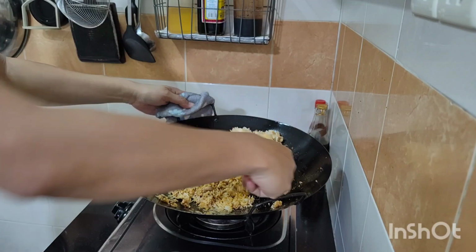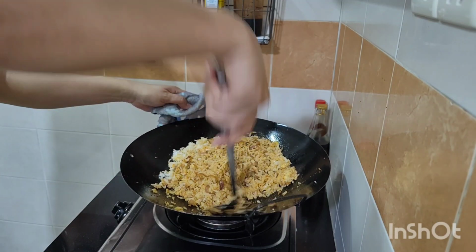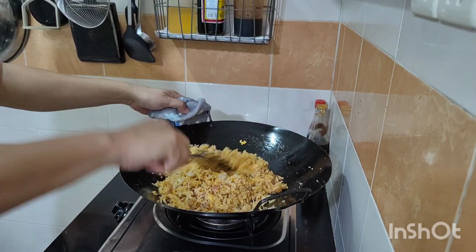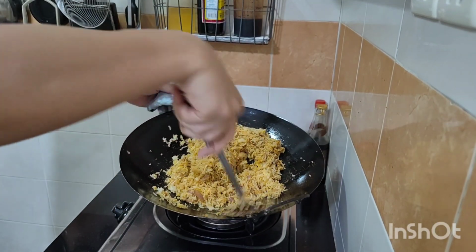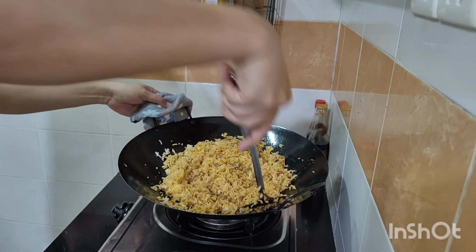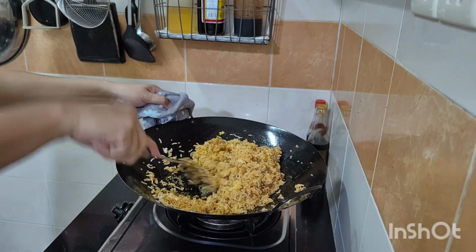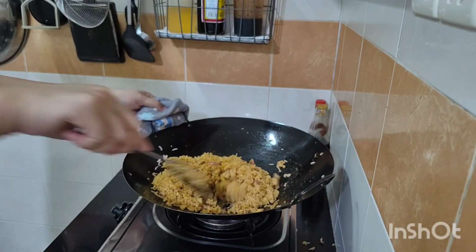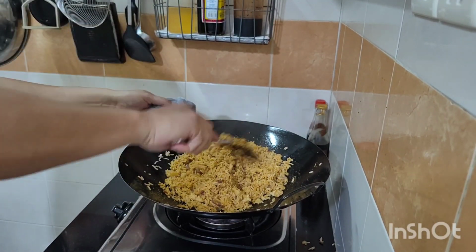That fragrance is unbelievable. That's why we call it fried rice. We are not calling it mixed rice. If you just want to mix it, then it's called mixed rice. But when I fry rice, I need to make sure each grain of rice touches the heat and gets a bit of burn. So this is a good fried rice. You can either turn up the heat or use medium heat. You can see that I'm also scraping off some of the burnt rice under the wok.